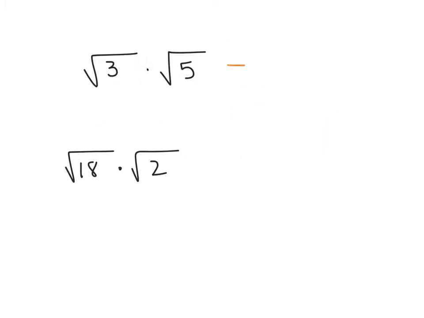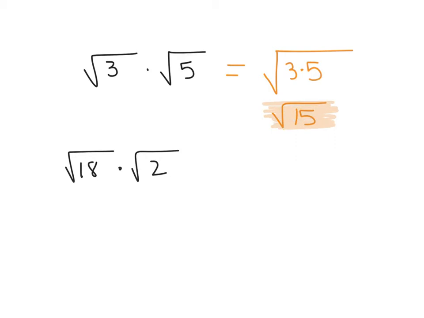Okay, so if you look at this one, the square root of 3 times the square root of 5, you can rewrite that. That's the same as taking the square root of 3 times 5, which is the square root of 15. Now, once you get this far, you should always see if you can simplify that. Are there any perfect squares that divide into 15? I do not think there are, so that is simplified all the way. So that would be my final answer, square root of 15. I cannot simplify that down anymore. Okay, let's look at the next one.